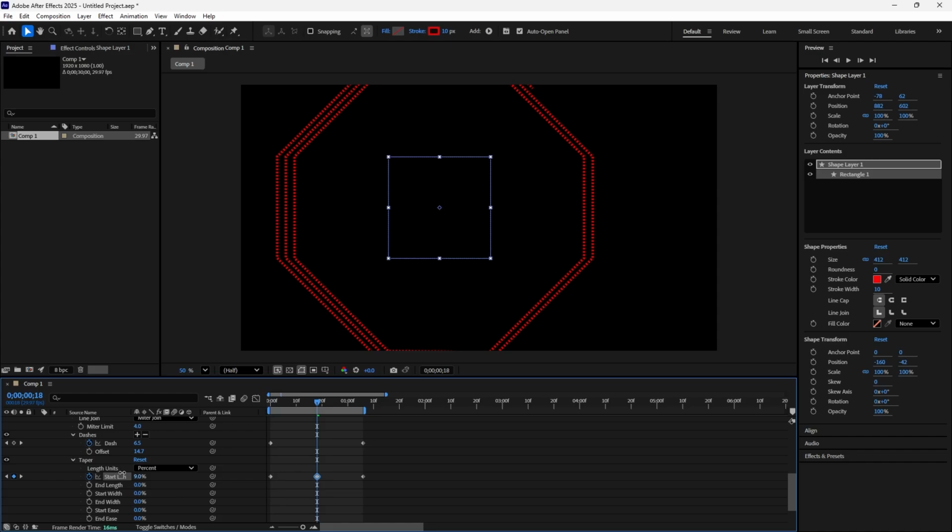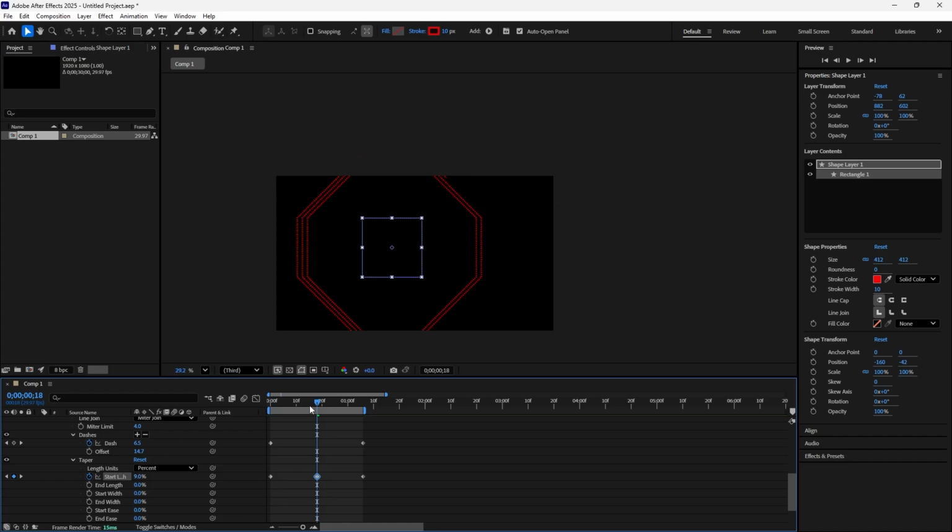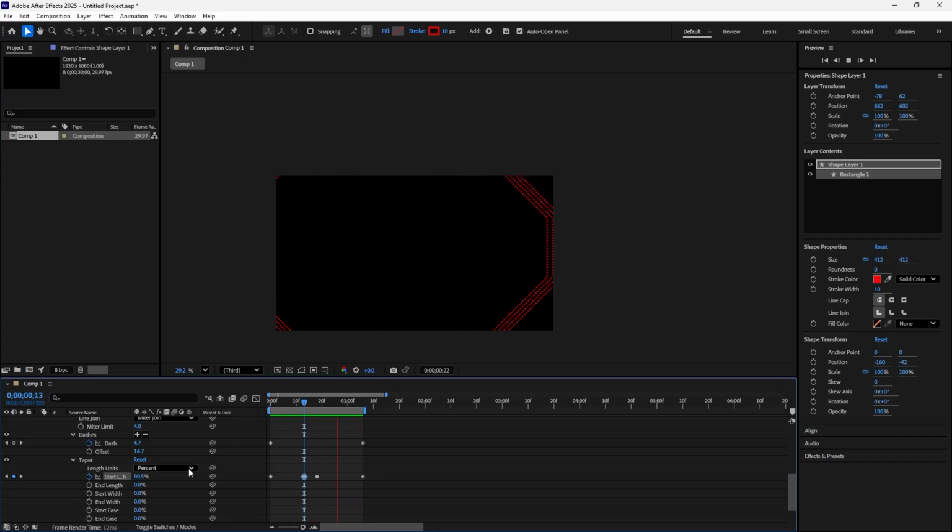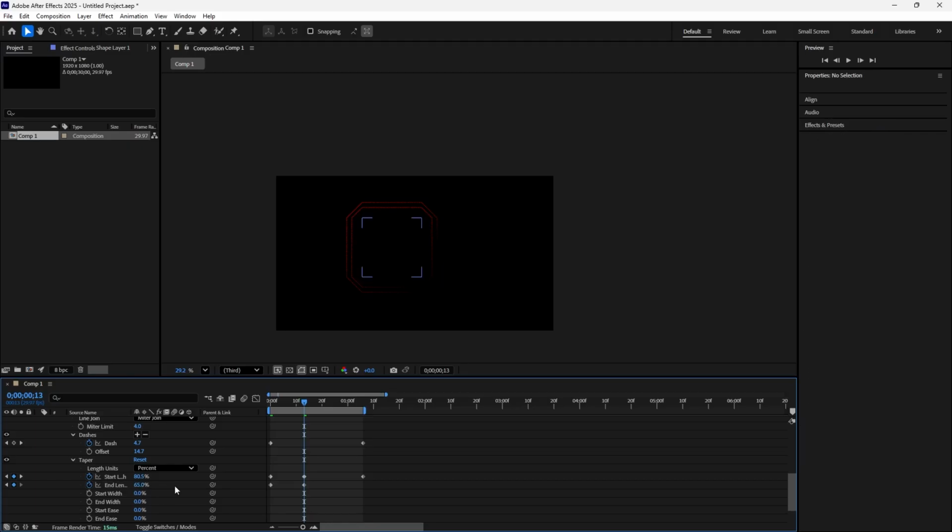When you increase or decrease the value, see what it is showing, see the edges here. Now add the end length. Suppose the end length is 0 here, and here I am using this much. Now play this one, right?